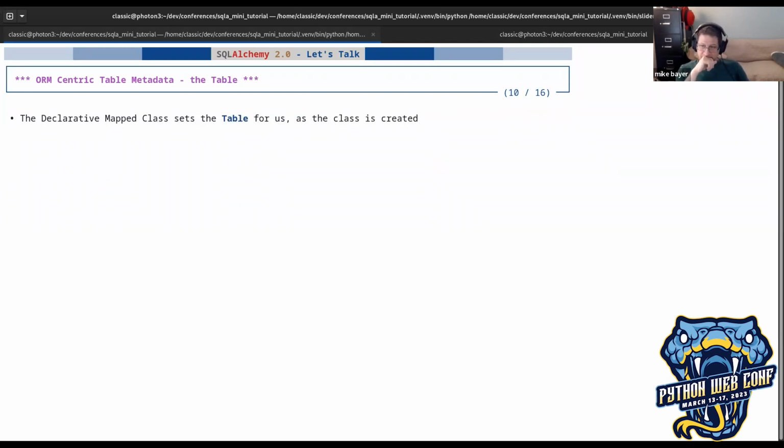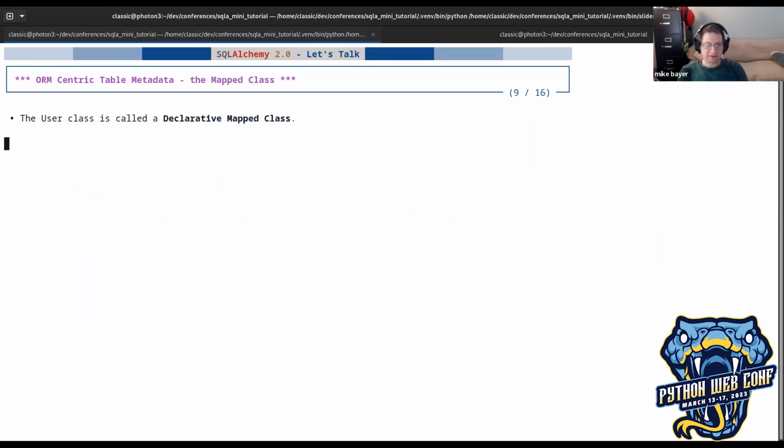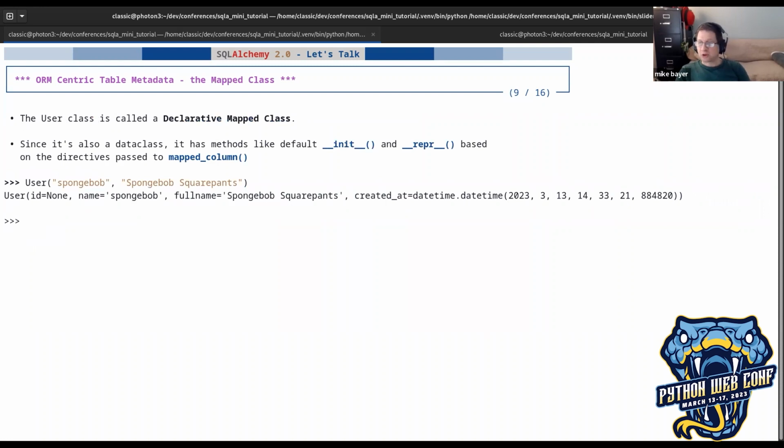So can I interrupt real quick? Yeah. What made it print? Because it printed automatically when I did the user class, and I don't see any print element within the class. We're in a Python console. We're in a REPL. Sorry, I should have mentioned we're in a magical REPL. There's actually a standard part of Python called console interpreter or something like that, and this uses that. It was someone else's idea a long time ago, and it's pretty cool. So yes, when you see data like that, it's going to print it.